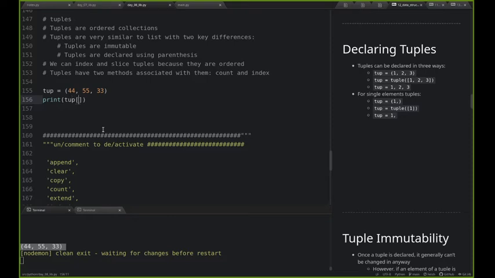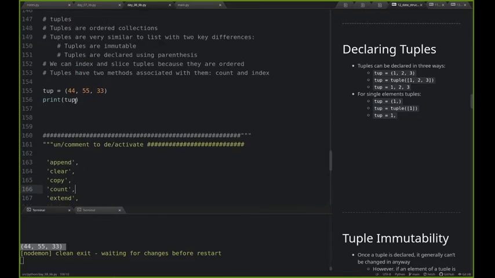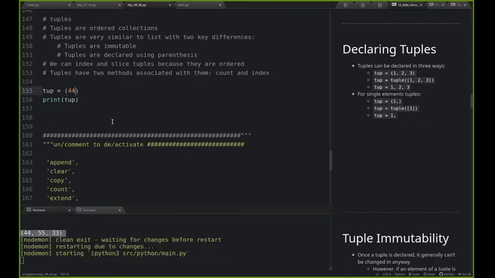Of course, slicing and indexing, I'm not even going to show those because they work exactly like you think they would for lists. So you already know those. We'll get into those in a second. Something that's really funny: if you have a tuple with a single element in it, you can't just do this. If I do this, notice the value is 44.